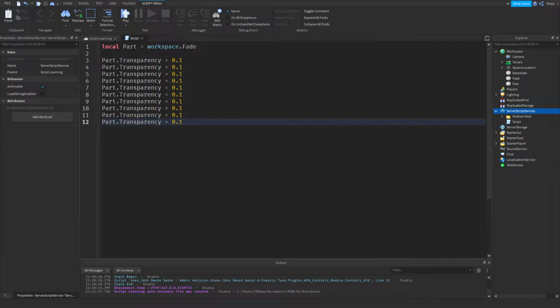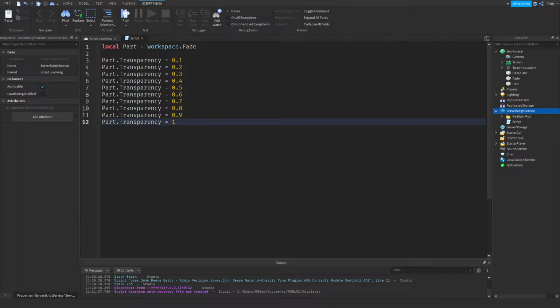Okay, we have this, right? This is probably not the most practical way to do it, but it's how I'm going to teach it, because it's probably the simplest. So you're going to want to change all of them. Then for this final one, you're not going to make it a 0 point something, just a solid 1. So what you're going to want to do to repeat this, or make it go back to normal.